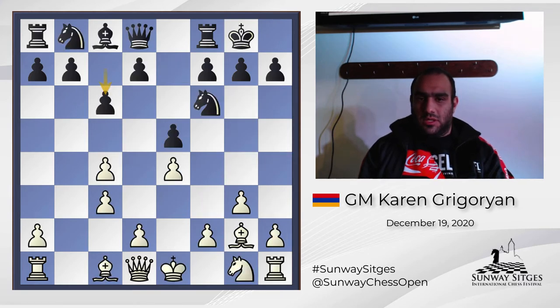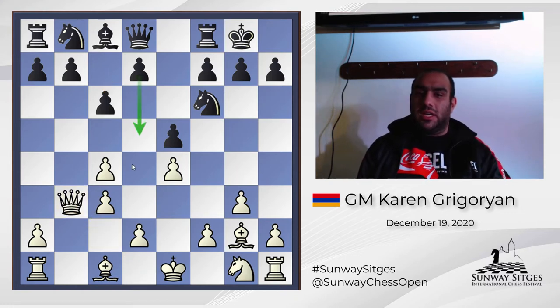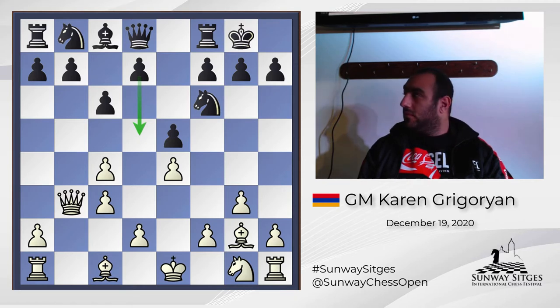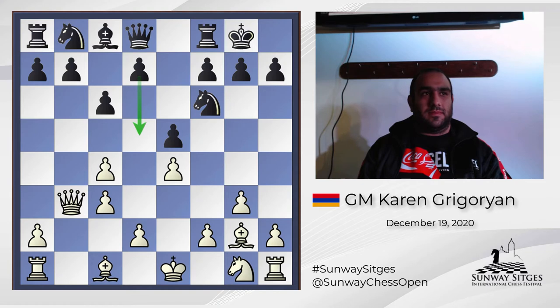But I think here I didn't like the move queen b3, which is against d5. Now black cannot play d5. So can you offer any move for black? Black to move. Knight a6. Knight a6, okay, very good.